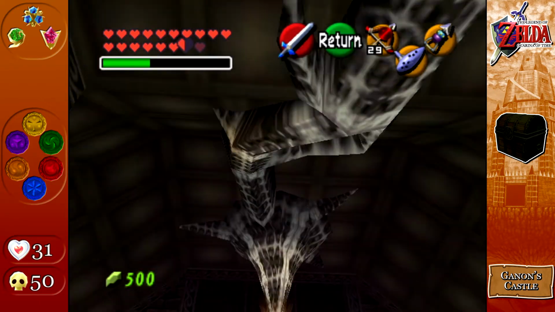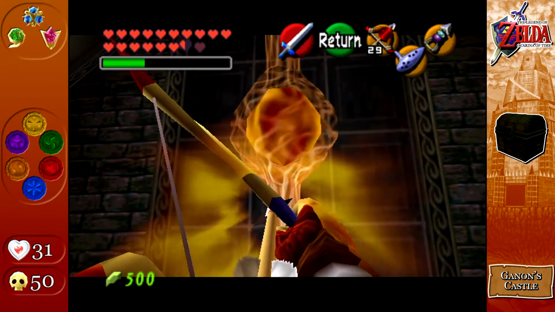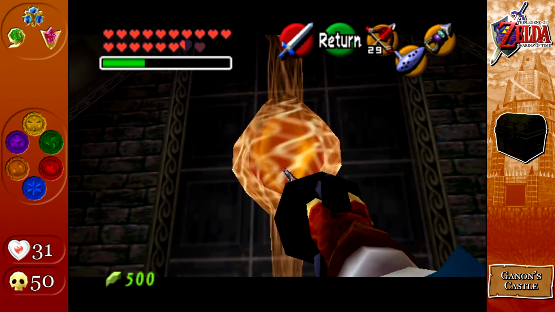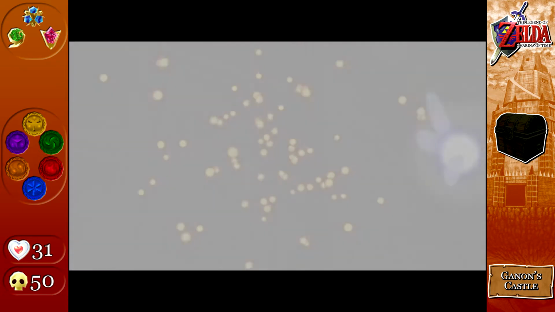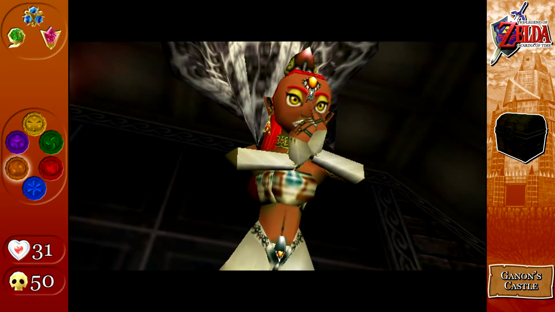Navi, you got anything? Any input here? How about this? No? You know what? Probably need to use light arrows. We need to use light arrows. Okay. So that did something.